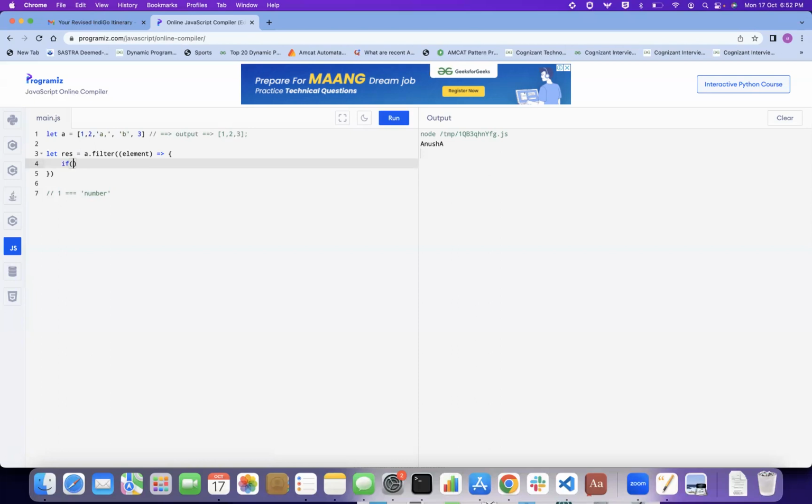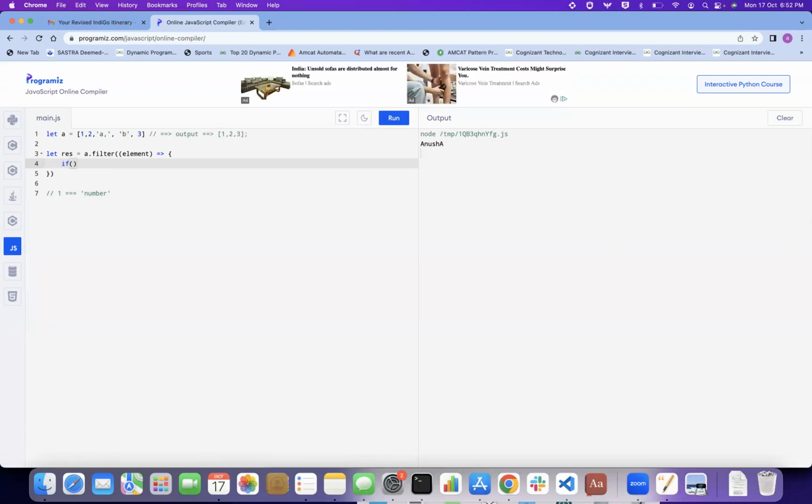Element. Which operator is used for telling the data type of a variable? Which function is used to tell the data type of a variable? How will you tell it's a number, a string, or a boolean?